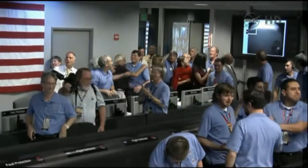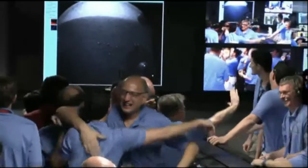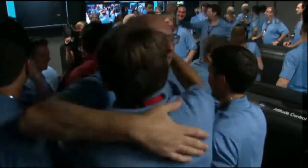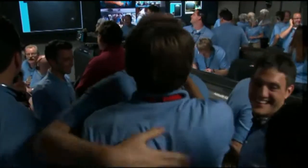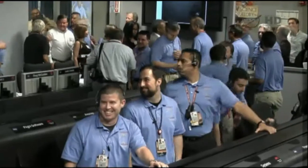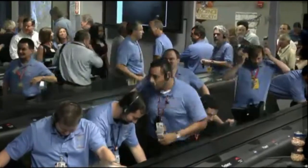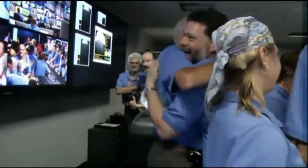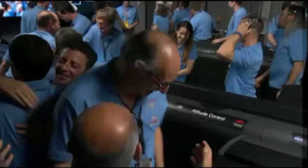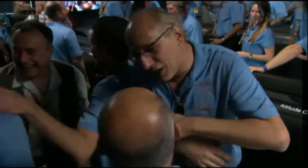This is unbelievable. We might get another one of these, and if we're lucky, before Odyssey goes away, we'll get two more of these, the same images going to the other side of the vehicle, and also probably the front. This is amazing. One of Curiosity's rover wheels exactly on the surface of Mars. Yes.